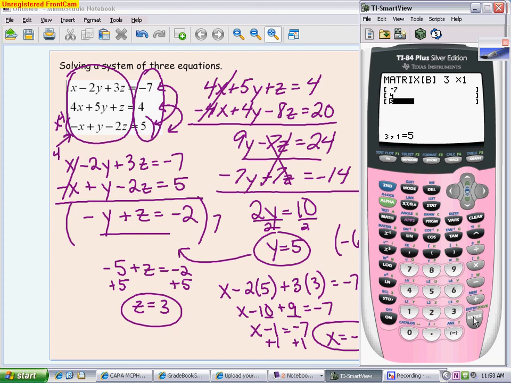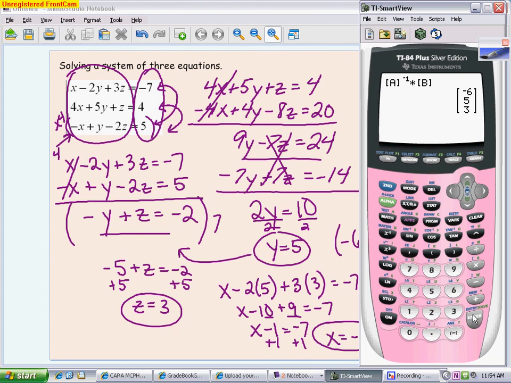Now to get your answer, you want to go back to your matrix menu, so second, little x to -1. You want to hit enter on A. Oh, excuse me, I need to get out of here. I'm going to quit, so I'm going to hit second and mode to quit out of here. I'm going to do matrix A, and you'll have a little A show up on your screen. If you ever need to get back to your basic screen, just quit, do the second mode. And then we're going to use the inverse button, which is the little -1 button that you've been hitting all along, but we're not going to hit the second key first. And then times matrix B. It always goes in this order. You'll always be doing the A one first, the bigger coefficient matrix, taking the inverse of that times B. Your screen will always look like that.